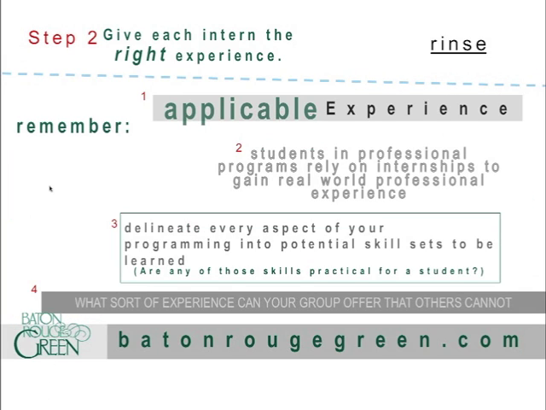So here we've gotten to step 2, the rinse phase of our shampoo instructions. Applicable experience. This is the experience that you're providing them. This is what they're going to put on their resume. This is what they're going to talk about in interviews, how they helped out, what they contributed to. So when you're thinking of how to provide this experience and describe it to the faculty and to the interns, what are you going to give them? What does your mission allow you to do? What do your programs allow you to do that's applicable to these professional fields where you're recruiting these interns from school?